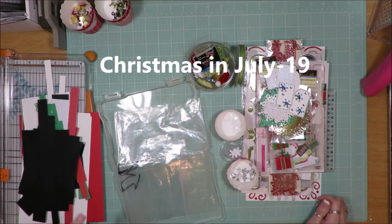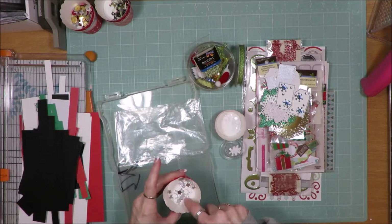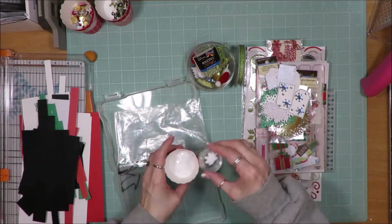I've finished off another little mini kit. This was number 2. So total with my first kit, I think I made 19 cards, and I made probably that many with the second one. But I do have some additional leftovers. I had some brads and glitter stars, some white sequins, some little white snowflakes.